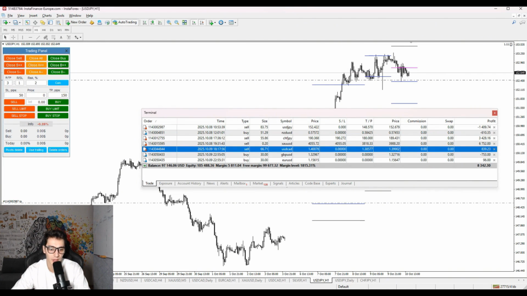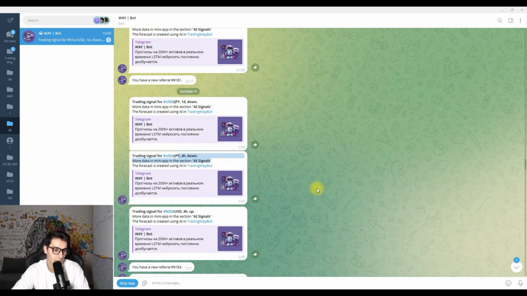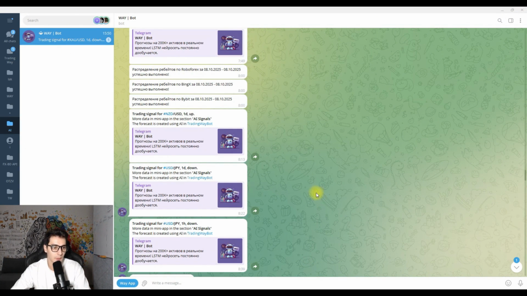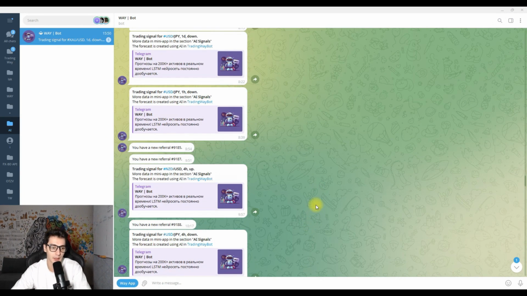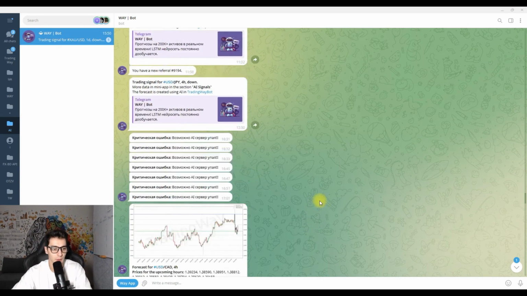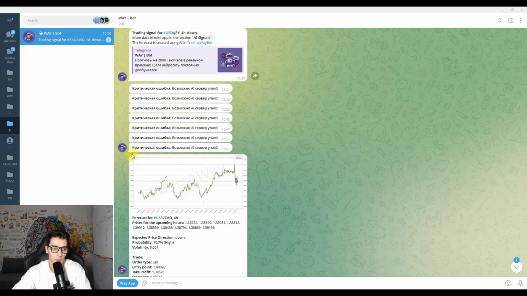Also, right now I have a trade. I've received a signal for the Canadian dollar. And I entered this trade. Right now, we've just had some moments, critical mistakes, and a server error. The server crashed, and that's because you selected a huge number of different instruments. So, for example, users weren't just choosing Forex or crypto, and the servers couldn't handle it because the neural network was constantly searching, constantly analyzing, and constantly calculating algorithms to select the best price movement models in advance.